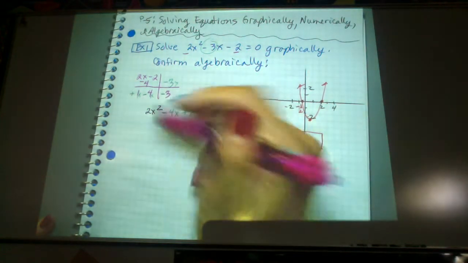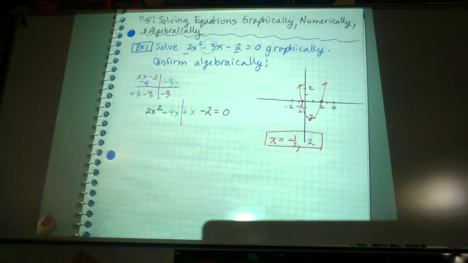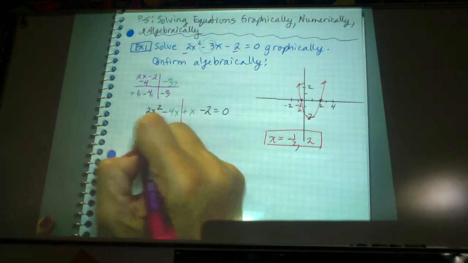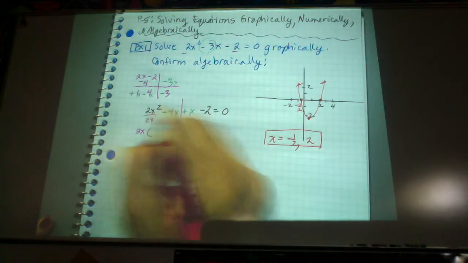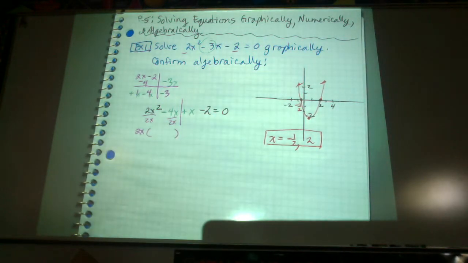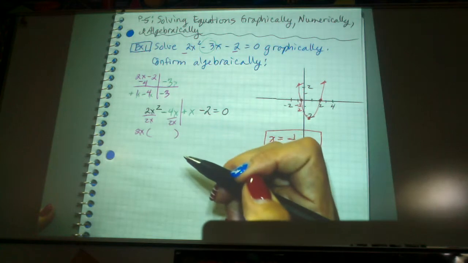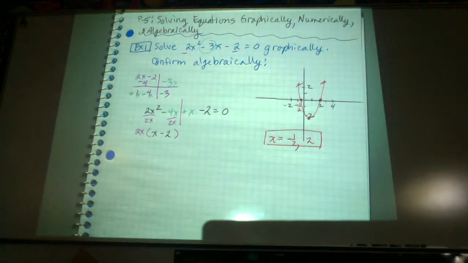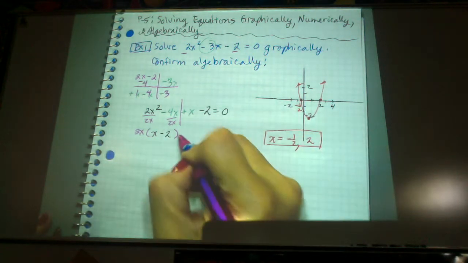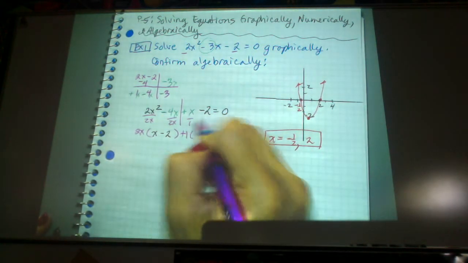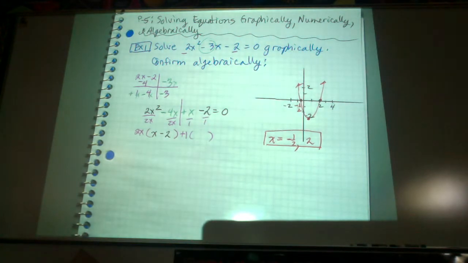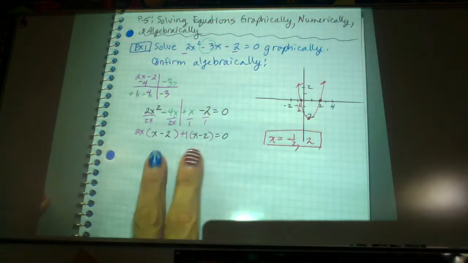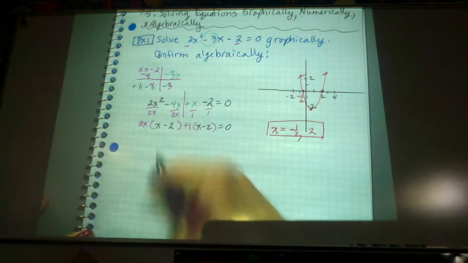So now we can cut this in half, factor out the GCF. What's the GCF of the first group? 2x, out in front of parentheses, divide by 2x. What do I have left? X minus 2. What's the GCF in the second group? Yeah, there isn't one, so it's a plus 1. And technically we're dividing those by 1. And so what do I get? X minus 2. So now they're both the same in parentheses, so I can bring that x minus 2.